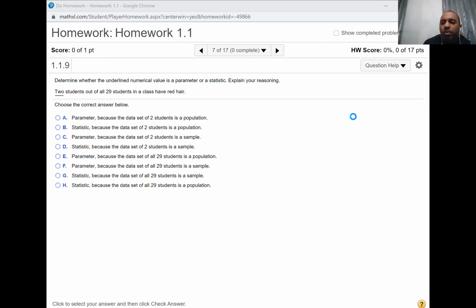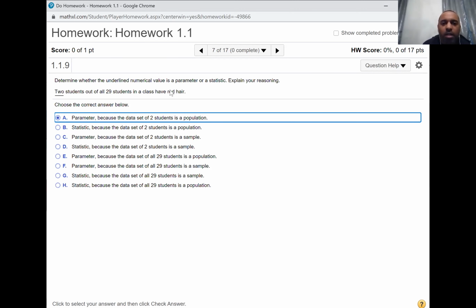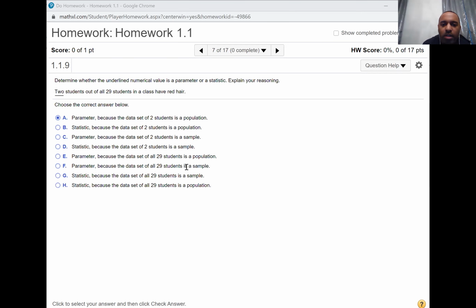All right, come on. Science of data collection, nope. Get to the page, population. And so they asked us, is this a parameter or statistic? So a statistic is a numerical summary of a sample. A parameter is a numerical summary of a population. Okay, so that's going to be the difference. A sample is a piece of the population. The population is the whole thing.